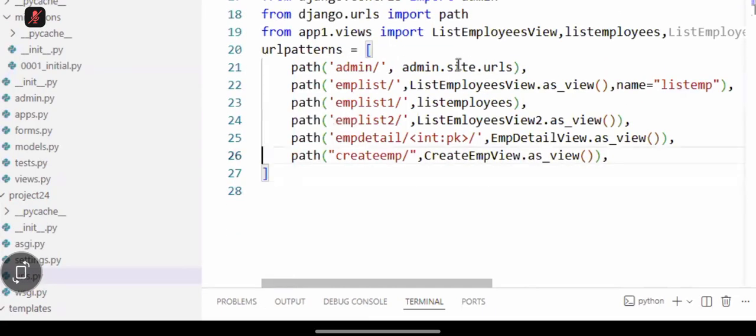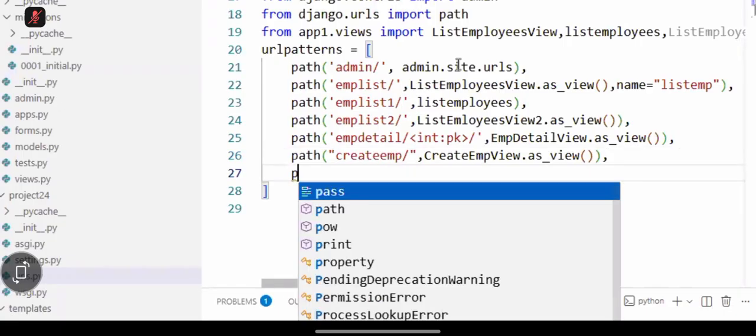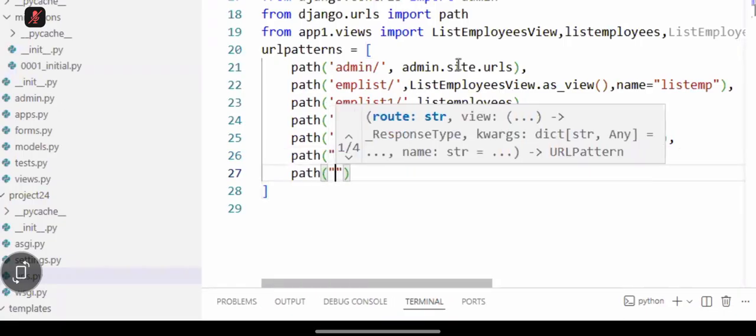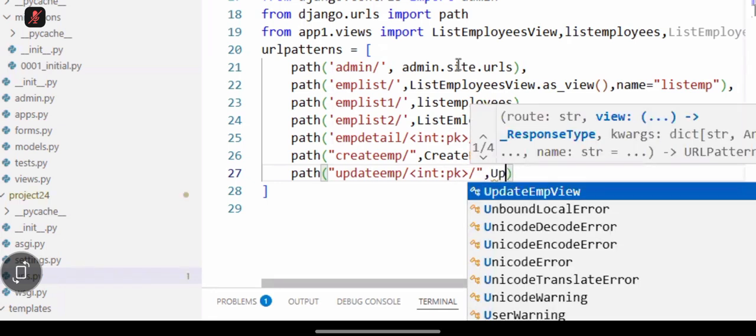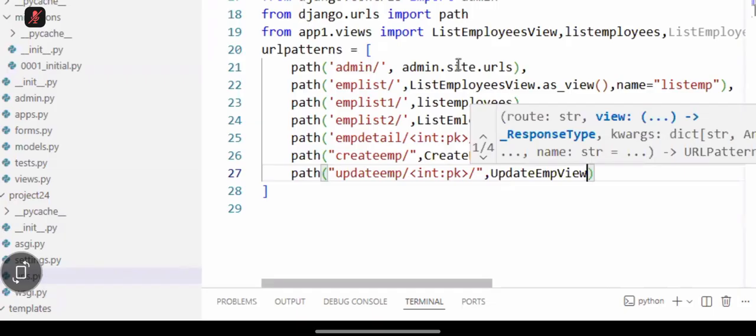And whenever you define the URL, you define the URL with what key? Primary key. So update EMP. You want to update the details of which employee, and you are sending that as what? Captured parameter, as a part of which one? URL. Update view as view. That's all.